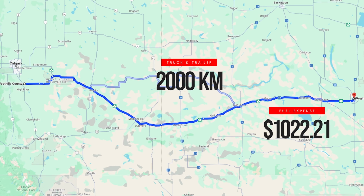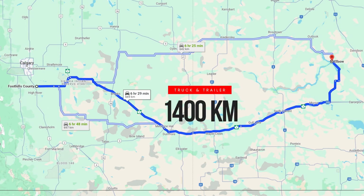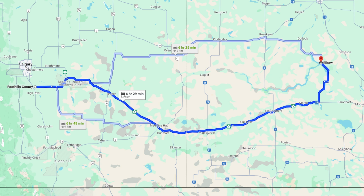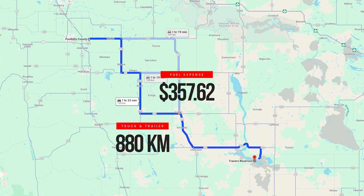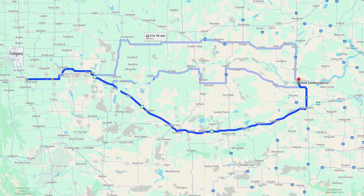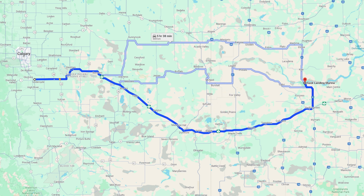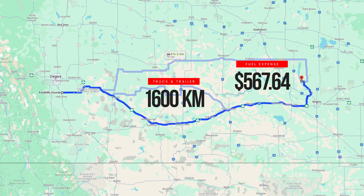During this season, there was a huge difference in fuel costs between Alberta and the province of Saskatchewan. Even though we traveled farther to get to the tournaments in Saskatchewan, the fuel also cost us extra, as it was 10 to 20 cents more per liter. When keeping track of these numbers, I only considered the fuel costs. I did not consider any of the maintenance or other expenses related to the vehicle or trailer. We considered all of these expenses as a team expense as we traveled together to every tournament, but in some cases, it could be an individual expense depending on how you and your partner get to a tournament.